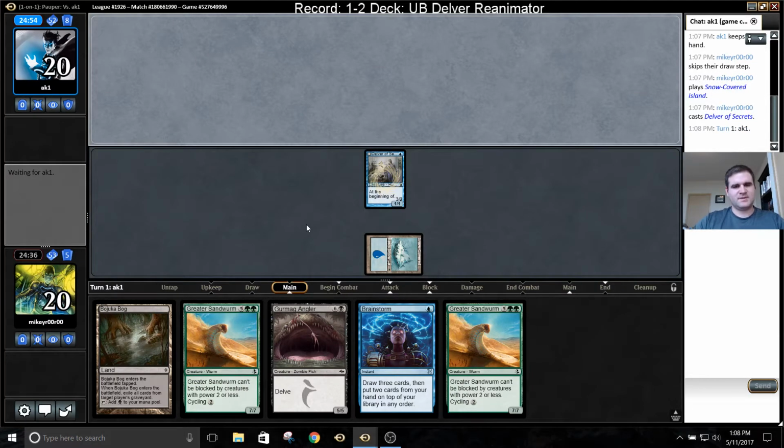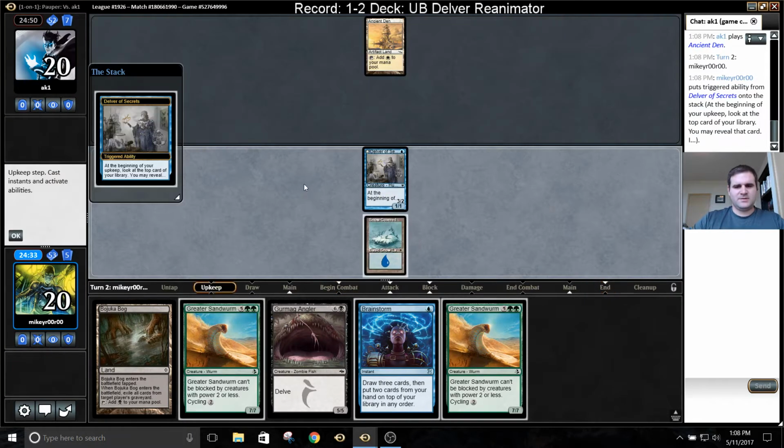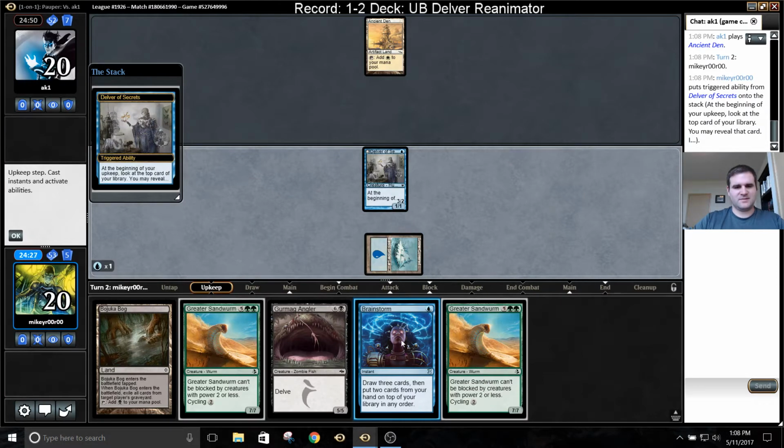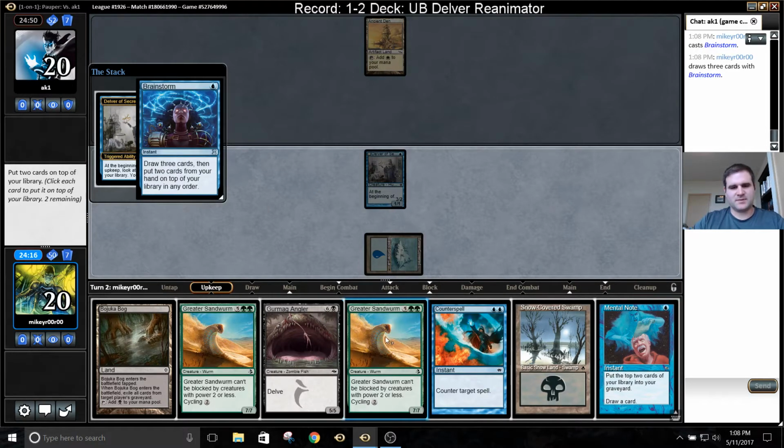Not sure exactly what to do on turn number 2. Okay, we're playing against a white deck. It's probably Kuldotha Boros, but I'm not sure. So I can brainstorm. I think I'll just brainstorm here. I don't actually have any instants or sorceries, but this will pretty much guarantee that I get to have one. So I'm gonna put the Greater Sandworm on top, and then I'm gonna put the Mental Note on top of that.